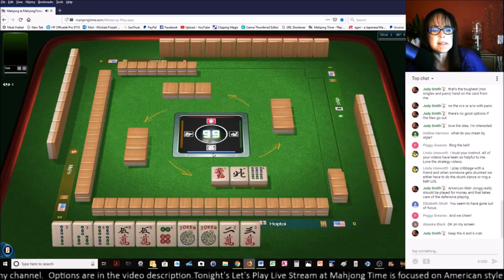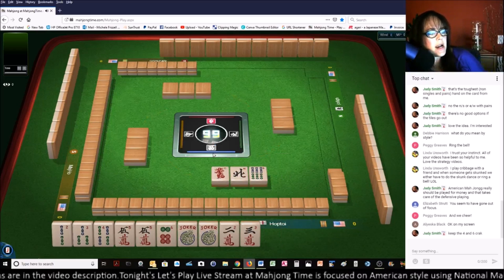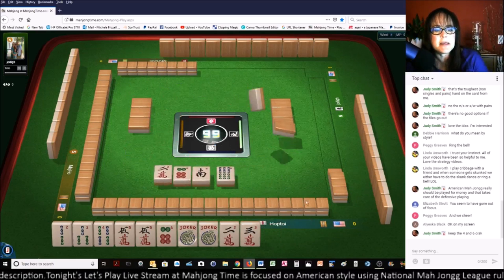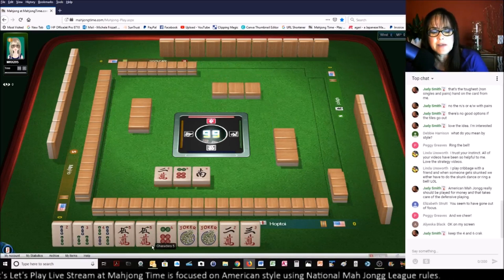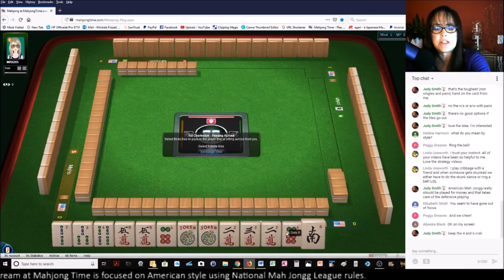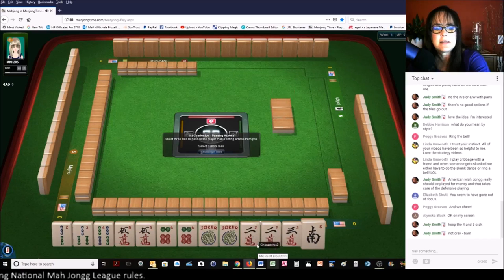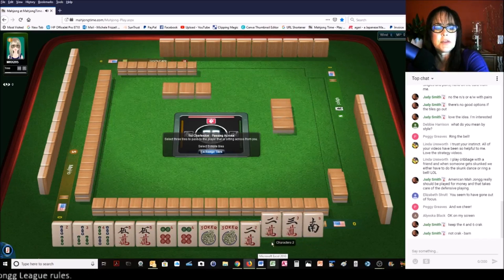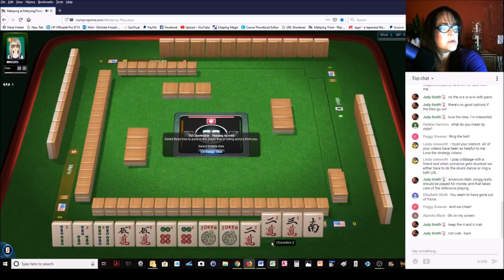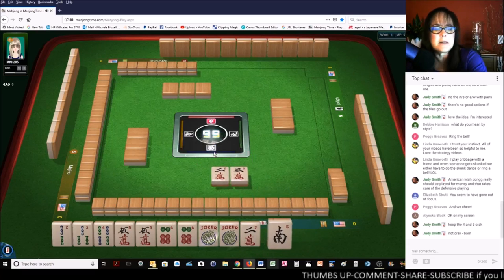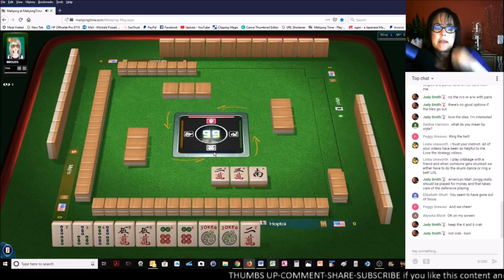Keep the four and six. Oh, I don't have a six crack. That was a six bam. Two, three, four, five, six. I'm thinking the fourth hand down. We just picked up another multiple. I'm thinking the fourth hand down under consecutive run. Two, three, four, five, six. Let's see. I'm thinking to use the most of our multiples. Two, three, four, five, six. I'm thinking that is going to be probably the strongest play here.